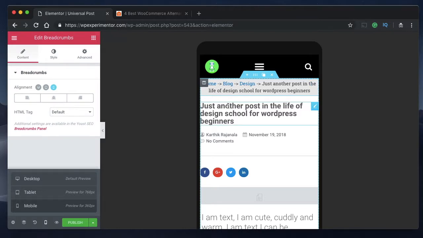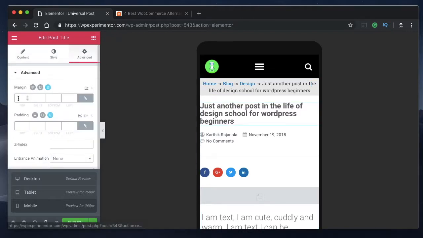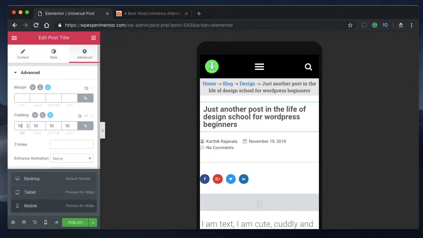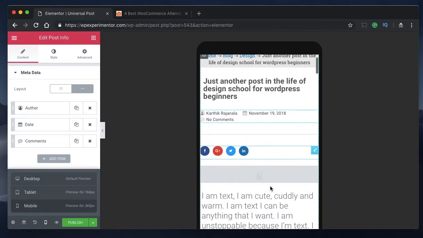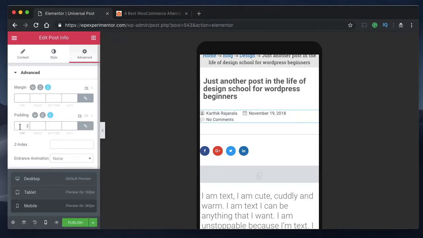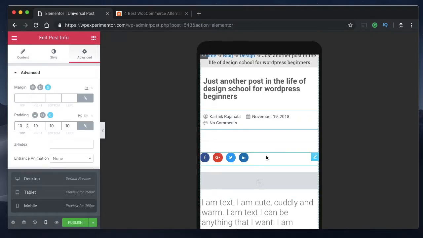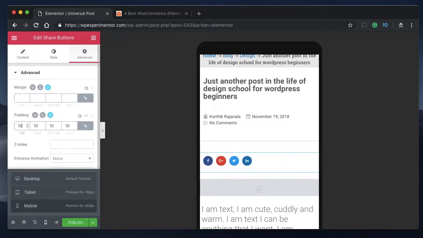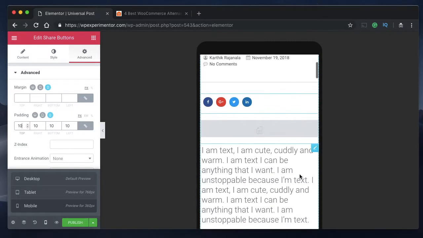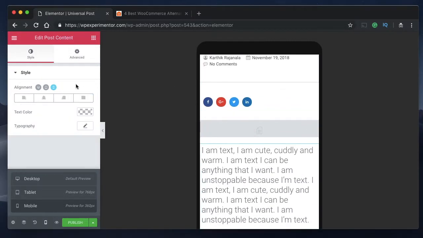Mobile version, maybe it needs a bit of padding for everything, so let's add padding of 10 pixels to everything. Even this, a padding of 10 pixels. Even this one, padding of 10 pixels, so that you're not actually placing things exactly on the border.